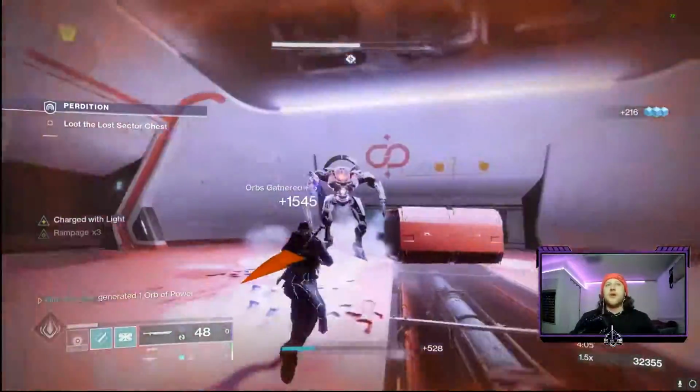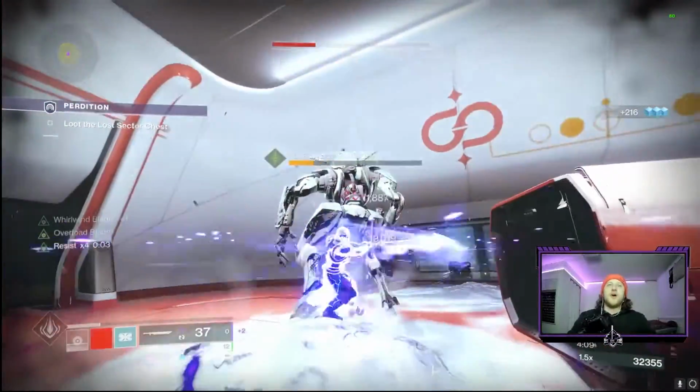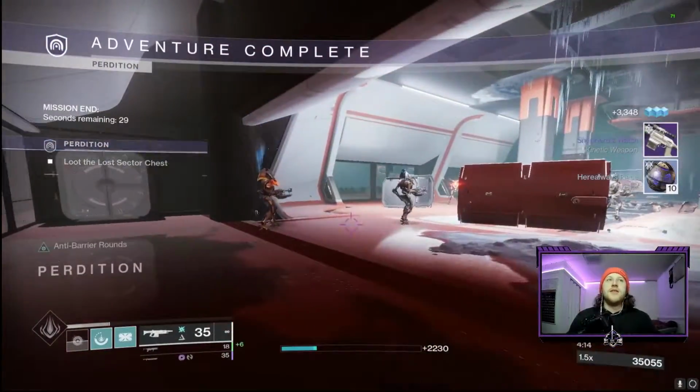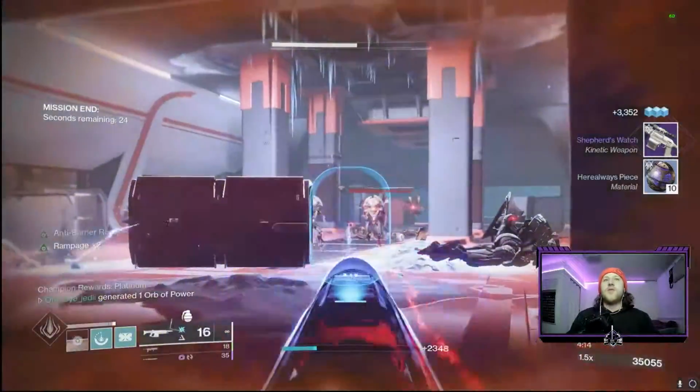Pull out your sword and use that passive guard to your advantage. Look at that. Do a Falling Guillotine spin and bada bing, bada boom, you are done. You can collect your cash code. That's the end of the lost sector. Don't even need to wipe out the final enemies because there are no more champions remaining.